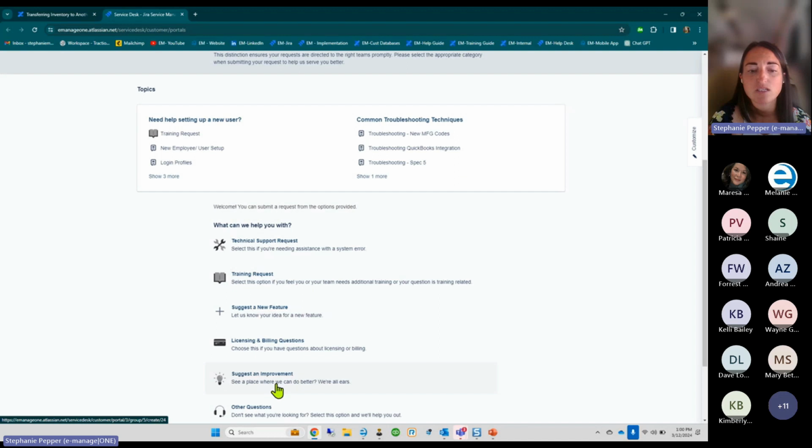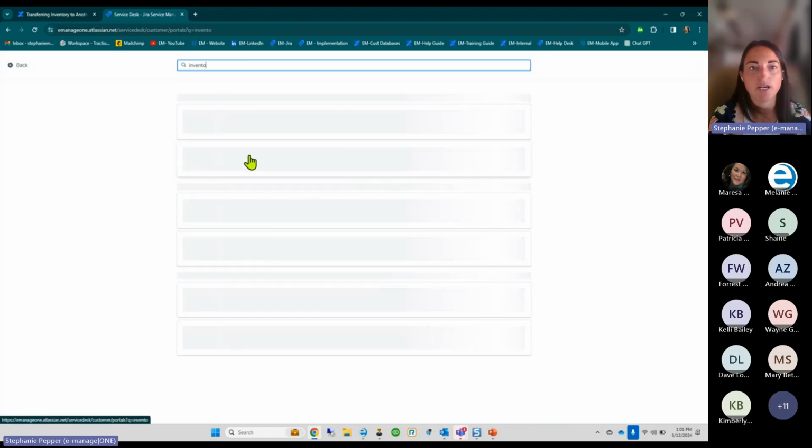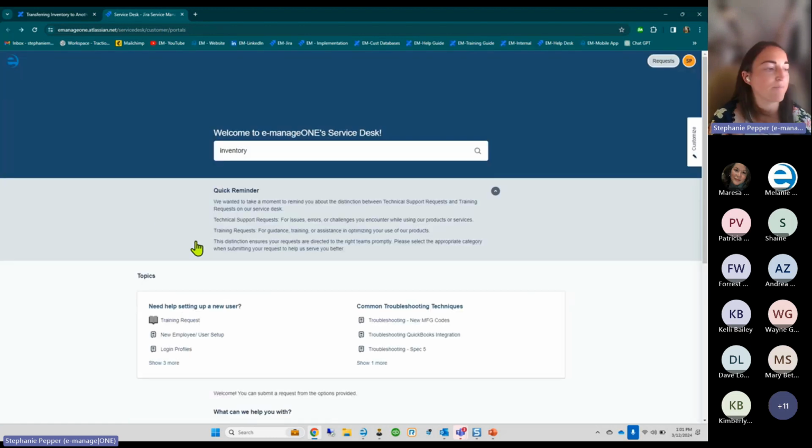Features and improvements, definitely come in here and start poking into this to maybe make this the one way that you guys get service from us. So get yourself familiar with it now. You come in here and you start typing inventory, it's connected to the help guide. So this is one centralized location. This help desk is where you can go and get a lot of really good support documentation.